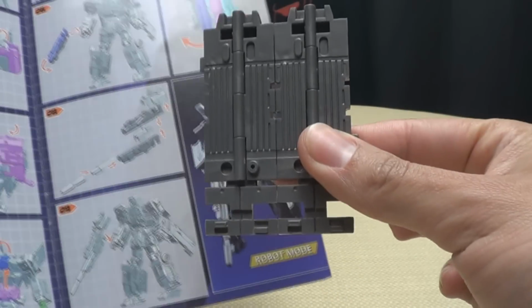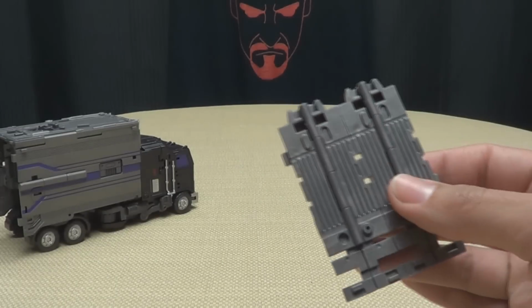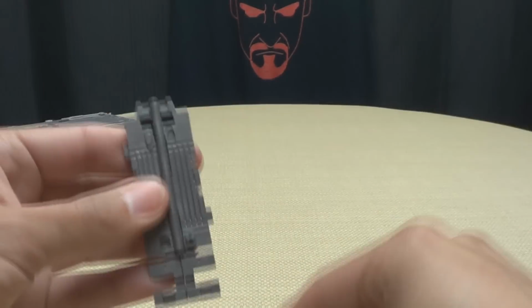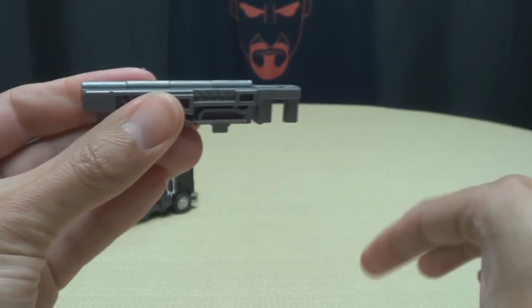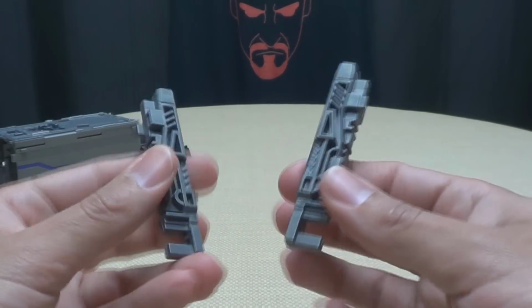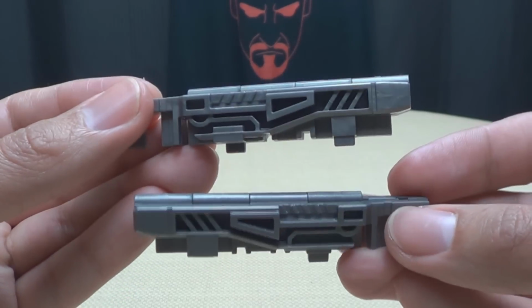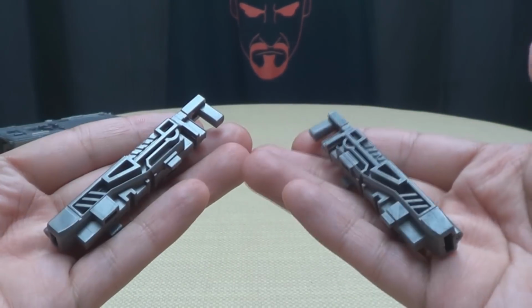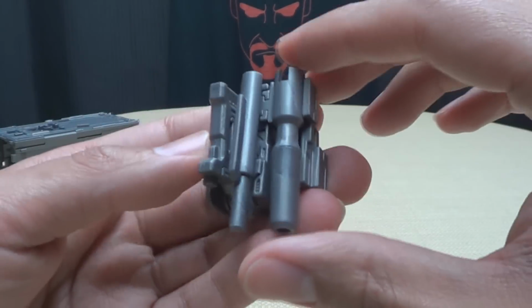Turns out that this back panel is these two pieces. Says nothing about that in the instructions. Nothing whatsoever. But what you do is you take this, you split it, and then you take each section and you fold it in half, like that. And that's how you get there. And Diesel can hold these individually as like two shotguns. And they look cool. Got some nice detailing going on there. So basically you can hold this as two separate shotguns. But really I like the combined mode rifle because that looks really cool.